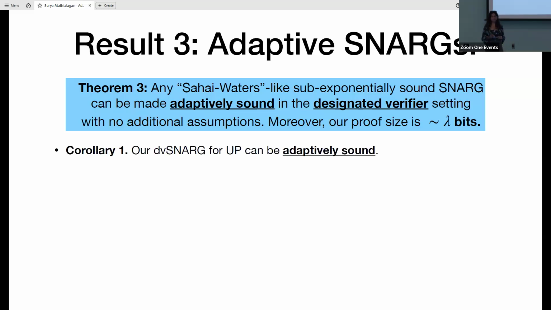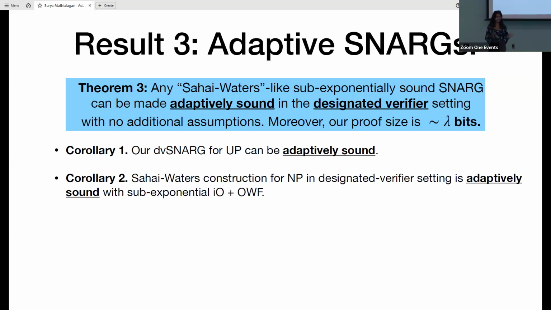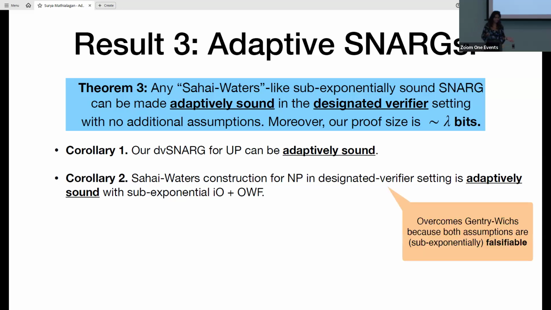As a corollary, because our SNARK for UP follows the Sahai-Waters template, it is adaptively sound. A second corollary is that the Sahai-Waters construction in the designated verifier setting is also adaptively sound. This second corollary overcomes the Gentry-Wichs barrier because both assumptions are sub-exponentially falsifiable.